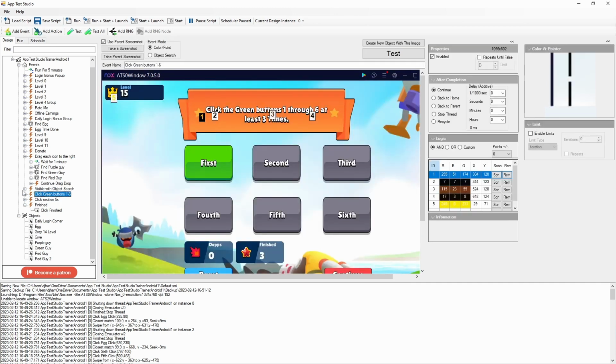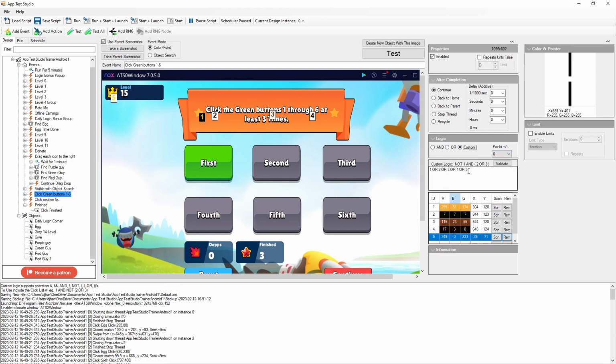Alright, so this one's got 5 choices. Let's do this and or logic. And logic means all of these colors have to be anded, and or logic, I think we covered that, can be this one or this one or this one or this one or this one with points applied. Custom can be a little bit different. You can customize this and say 1 and 2 or 3 or 4 or 5.